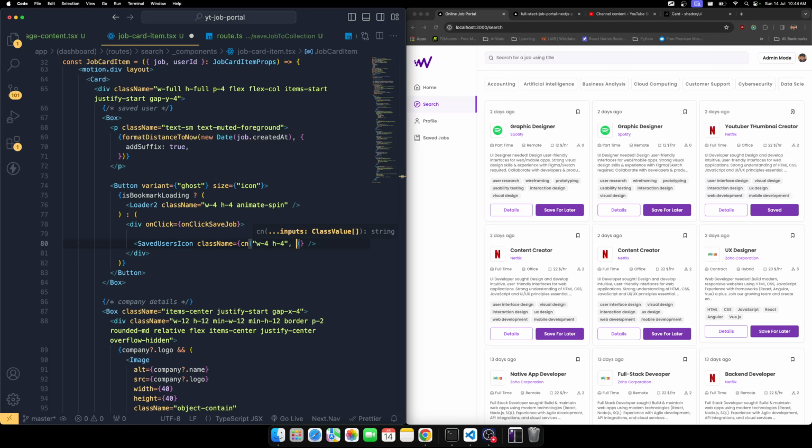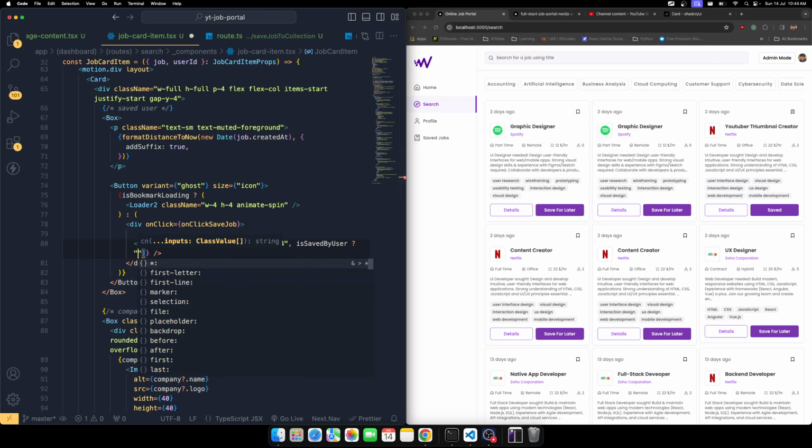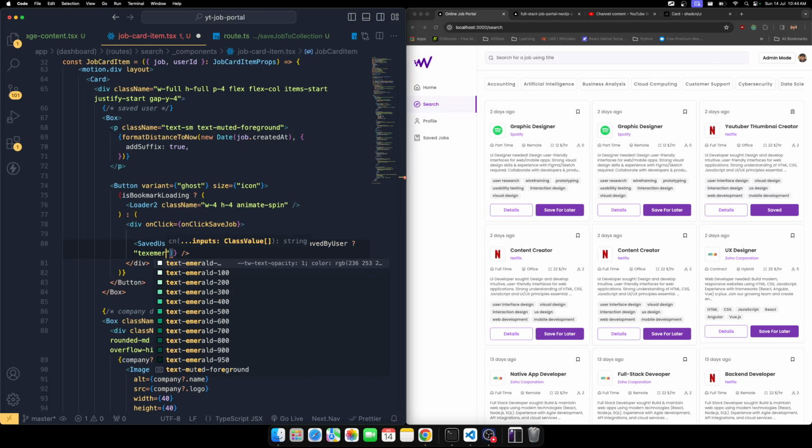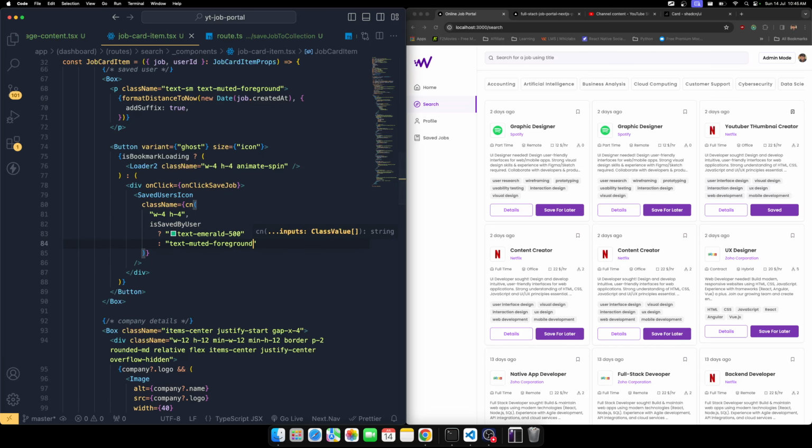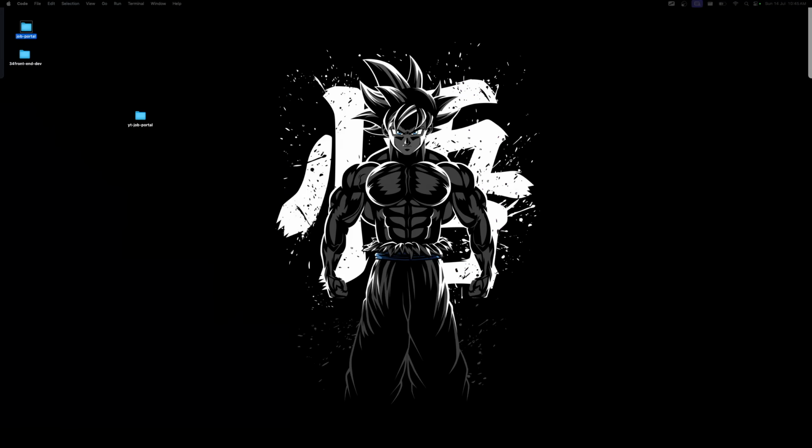If it is saved by the user, then I need to use the color text-emerald-500, or else I need to use text-muted-400. Save it. So now you should be able to see that it is successfully saved by the user, right? And you should be able to see the text over here as saved. Okay, which is pretty much clear. This is exactly what we wanted, right?